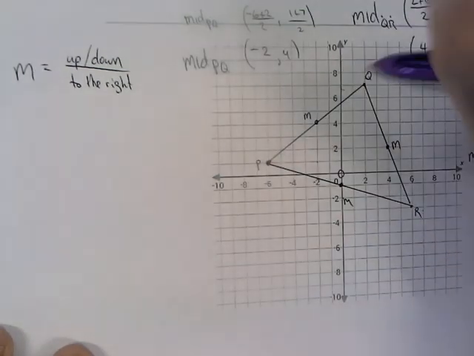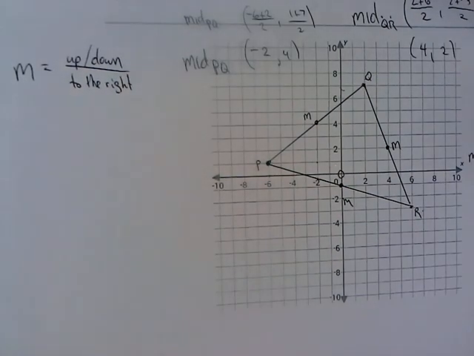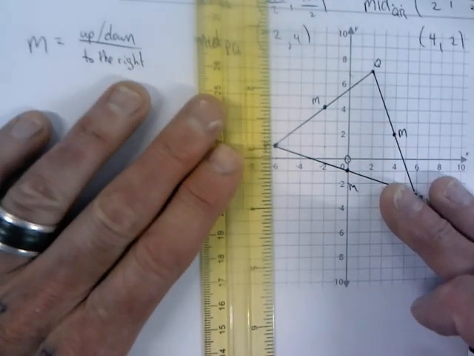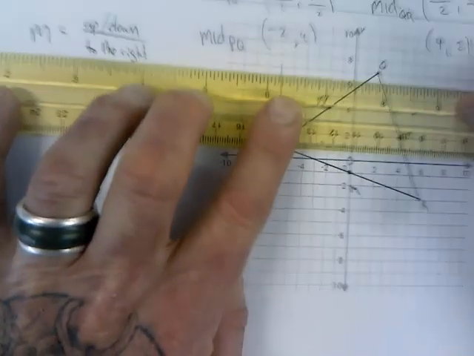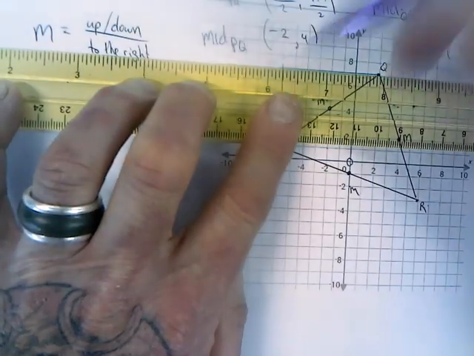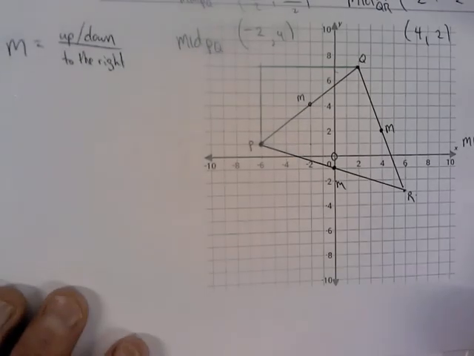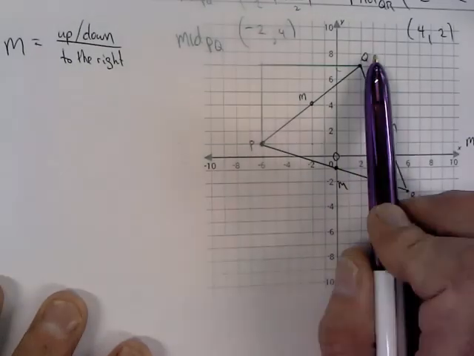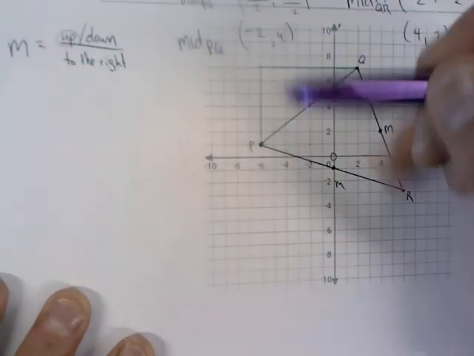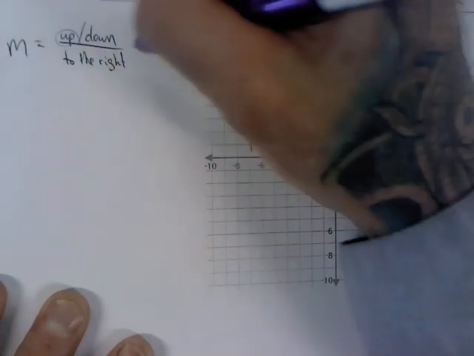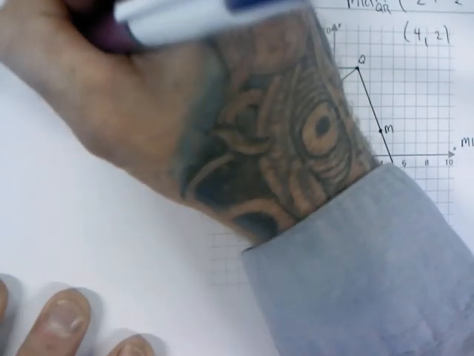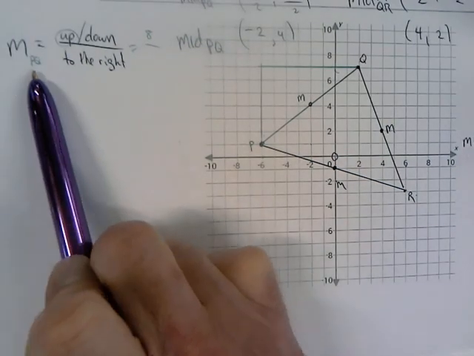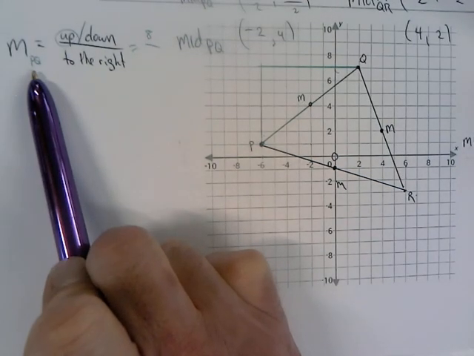So from point P up to point Q. If you find it helpful to draw a little triangle, do it. That will always help. So I'm going to make a little triangle from P over to Q. And then simply count how many squares. So from P to Q, I'm definitely moving up. 1, 2, 3, 4, 5, 6, that would be 6. And this is the gradient from P to Q. Always a good idea, include the letters that you're working with so I know what you're doing.